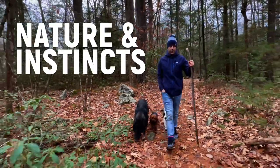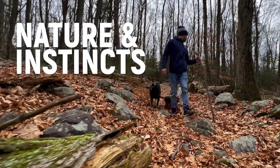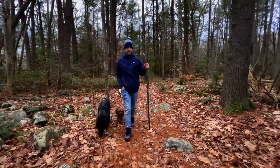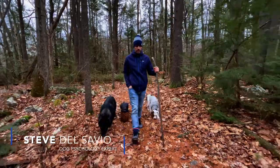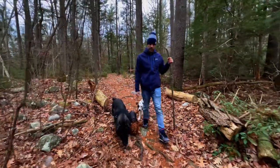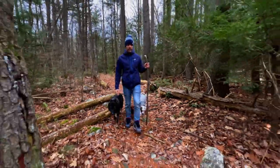What's up pack, wanted to come on here real quick and show you guys a little hike we're doing. We're deep into the property here at the Matty Ranch. Every once in a while I grab the pups — we got Marty and Dawson here who are puppies, they're just pushing up on five months now, and Nico right here is a one-and-a-half year old German shepherd, actually more like 1.8 years.